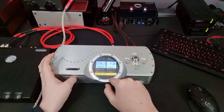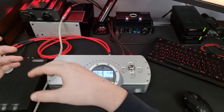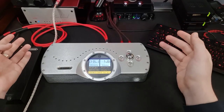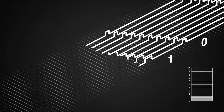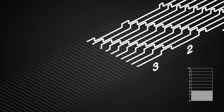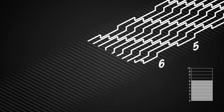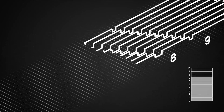Most Delta Sigma DACs will have one switching element that switches on and off really, really fast, and then a low-pass filter averages out those on-off pulses to produce the analog waveform. That generates switching noise, and the way Chord has overcome that is by using a pulse array. Chord uses a pulse array design, which means they have a series of 10 staggered switching elements instead of the typical one that a normal Delta Sigma DAC will have. This helps to effectively combat jitter and switching noise because each rising edge of data coincides with a falling edge. This helps to reduce both signal-dependent patterns in distortion as well as noise floor modulation.